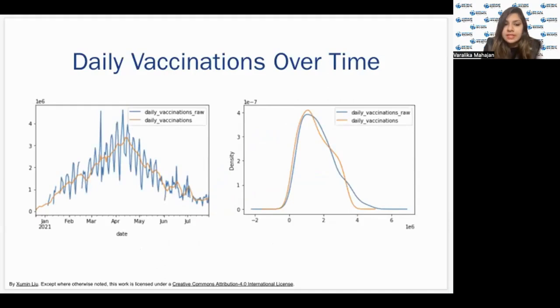The line for daily vaccinations raw is way more jagged than daily vaccinations in the orange color. This may be because the raw data is more noisy. The KDE plot suggests that the two set of values follow the similar distribution. We can see that the distribution is similar but the raw data was more noisy. By removing the noise, by applying smoothening, we can achieve a way better graph which will let us infer a lot more. Smoothening is another technique which is commonly used to help visualize and understand the data better. We learned log transformation and smoothening as two techniques to simplify the data and making it more meaningful.